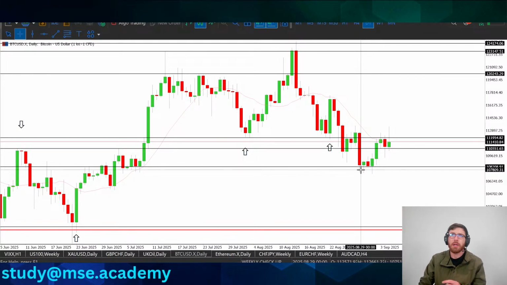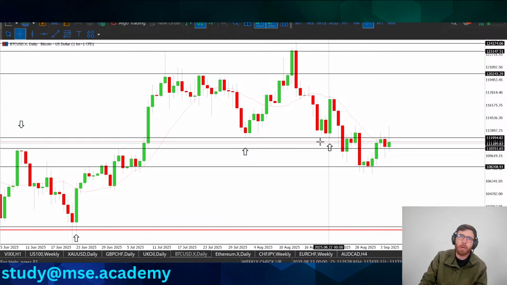So the market pushed all the way up to the 112. So remember, past support, past resistance, future support. So we have the market test the 112. So the market breaks the 111. Let me just go back here.